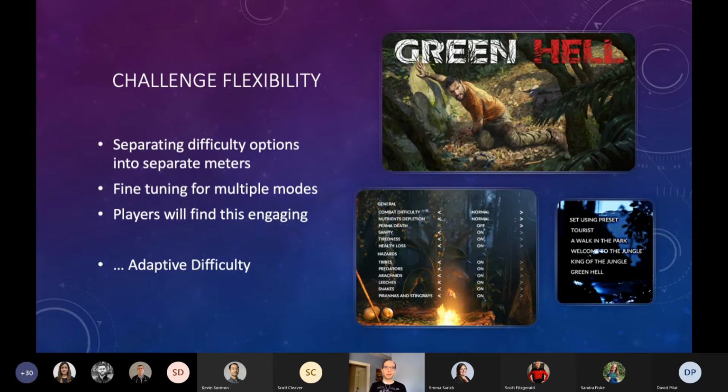What's really good about being able to turn on or tune these different difficulty levels for the player is they can set whatever challenge they're ready for that day. They can tune it to their liking. They can tune it to the liking of their friends that they're playing with. But then it gives actually a lot of extra bonuses. So when you're a player, you can set these things and it's really engaging because you can get rid of all the spiders if you don't want them, or if you have trouble seeing them because they're in the underbrush.